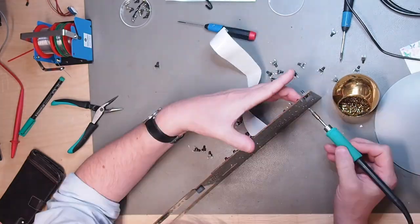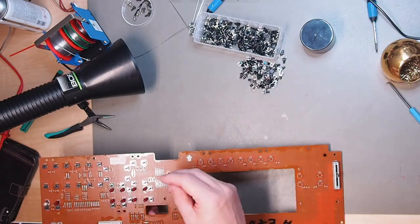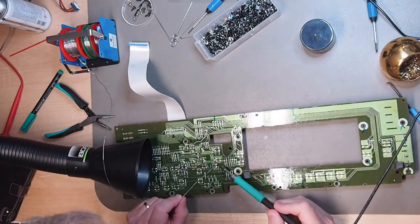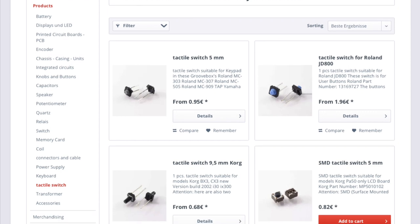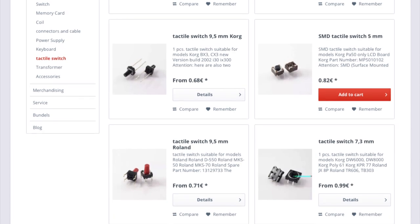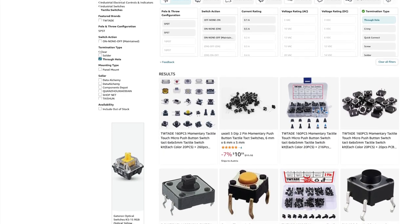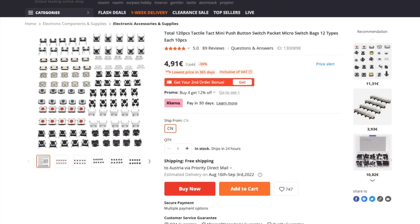The best thing to do is to replace them. And while the synth is opened up already, not only replace the faulty switches but replace them all — because if one fails, the others will fail shortly after. This is the only reliable way in my opinion. Luckily most switches can still be bought new and in bulk for low prices. If you don't want to do the search work on Mouser or other sites, go to the aforementioned synth parts online shops. I myself keep a healthy stock of common tactile switches and encoders. You can also buy one of those assortment sets with multiple switch types on eBay, Amazon, or Banggood — they don't cost much and give you a healthy supply of spare switches.